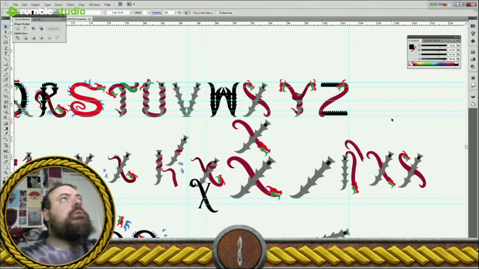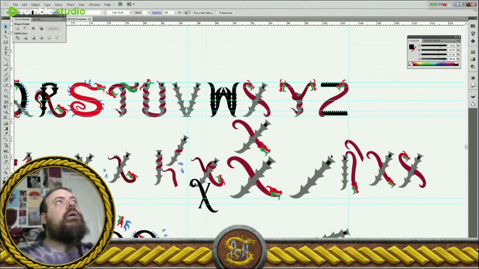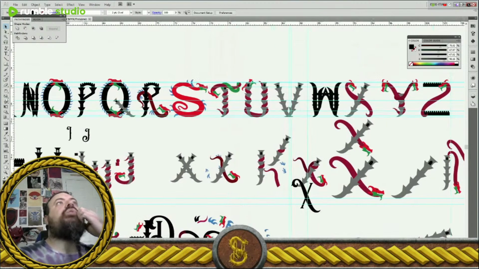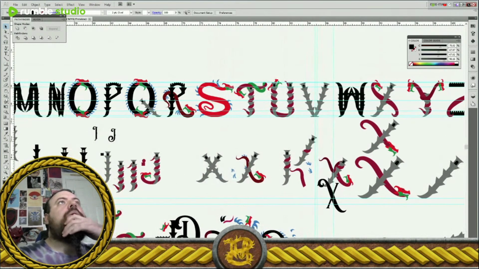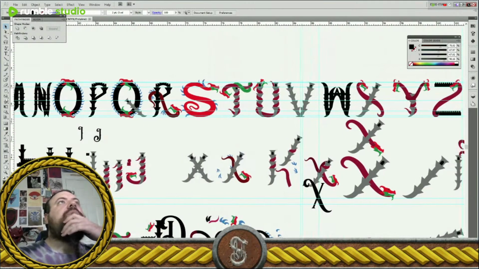So I'm happy with the Z, mostly happy with the Y, happy with the X, happier with the W, but I don't think I'm going to get it perfect. V is sort of lacking, maybe.